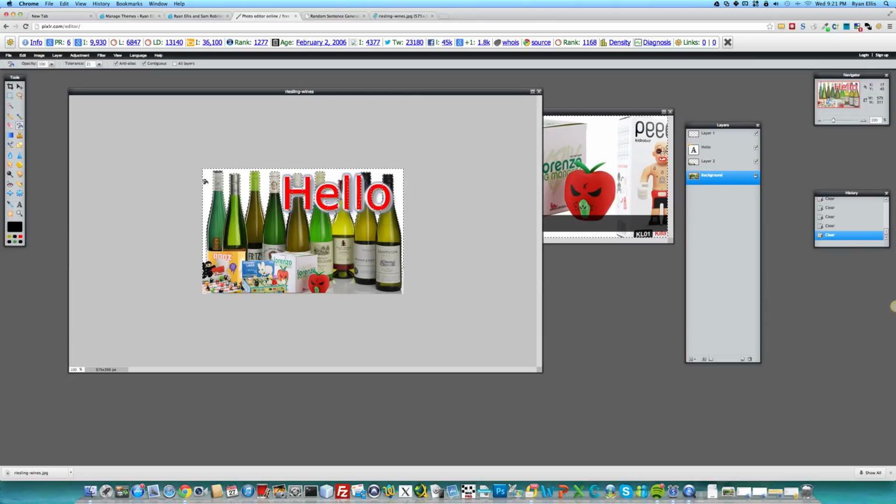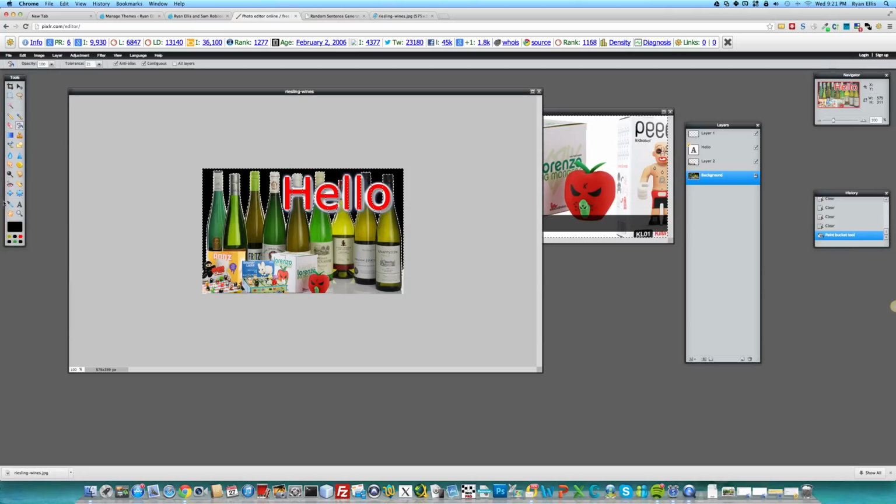Because we don't want to delete. We want it to... I think it's because it's the background. It won't delete it. So let's just say I did... here, I can show you. Pretend you can delete it if it's not the background. So what you'd do is you'd copy this layer into a new file, and it would be a layer instead of background, if that makes sense. Then I would have been able to delete it.